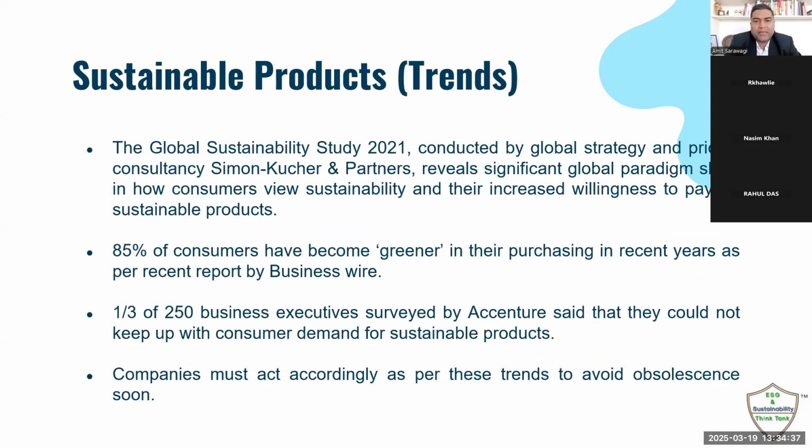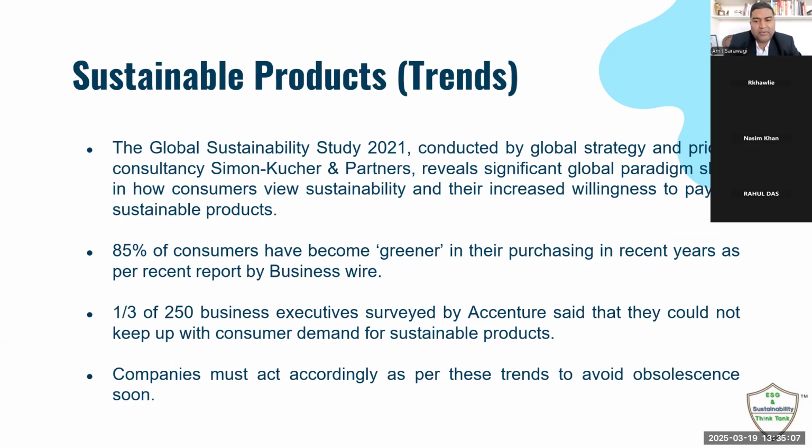Another survey conducted in 2021 reveals a significant global paradigm shift in how consumers view sustainability and their increased willingness to pay for sustainable products. 85% of consumers have become greener in their purchasing in recent years, as per a recent report by Business Wire. One third of 250 business executives surveyed by Accenture said that they could not keep up with consumers' demand for sustainable products.